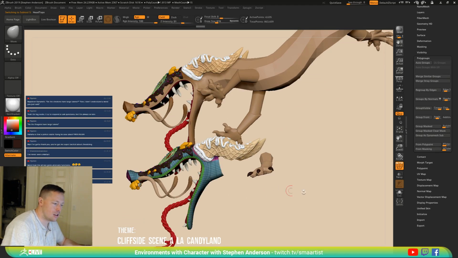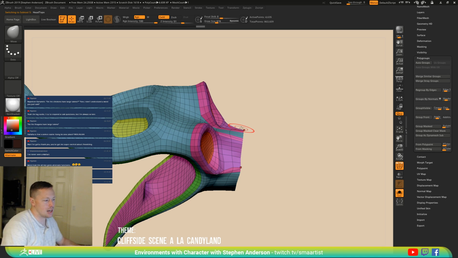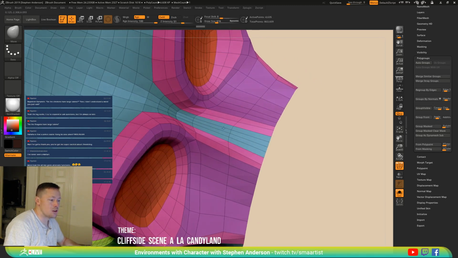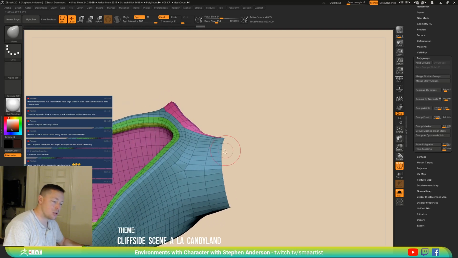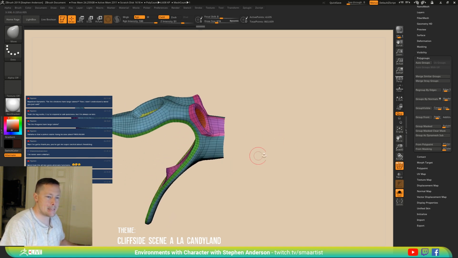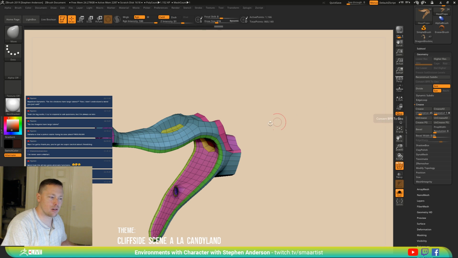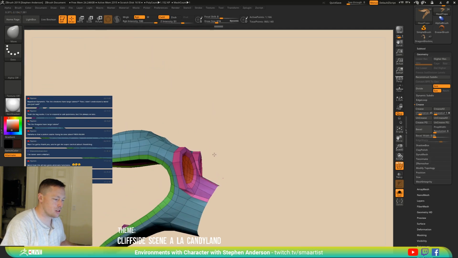Now, with the head, we can take this last loop and pull it out to be able to create our body. Now, one of the things that I want to do is I don't need this much topology coming out. Eventually, when I get down to the clavicle region, I can resolve some of these loops on the bottom. You know what? I don't need that upper resolution. Just get rid of it.